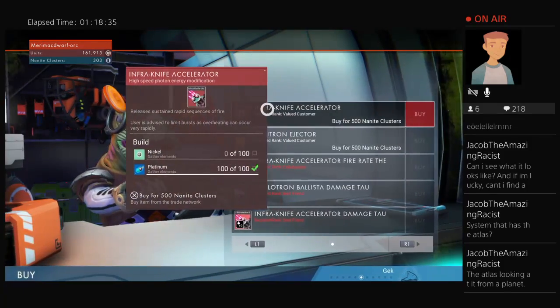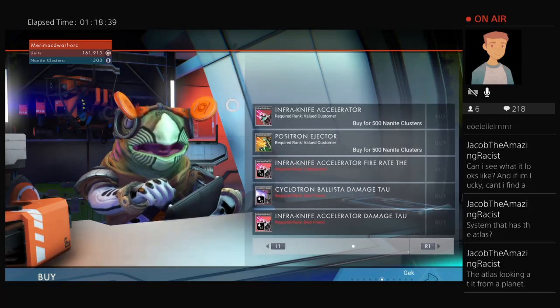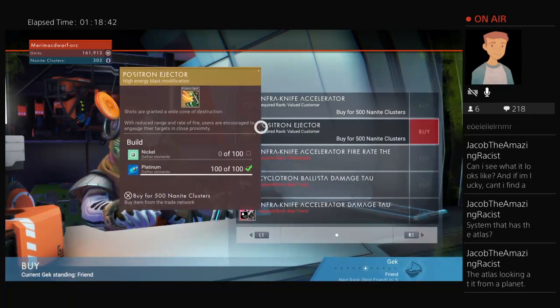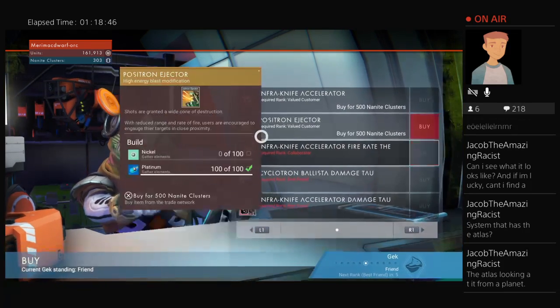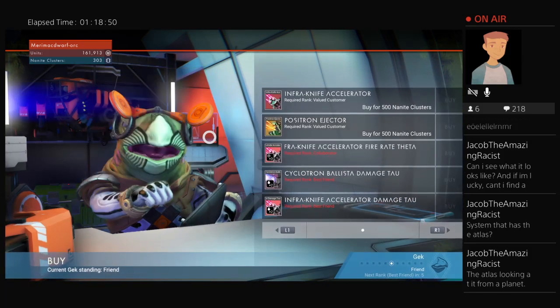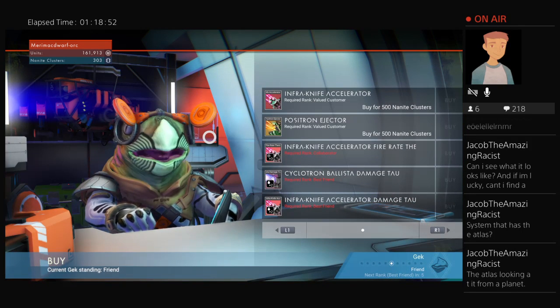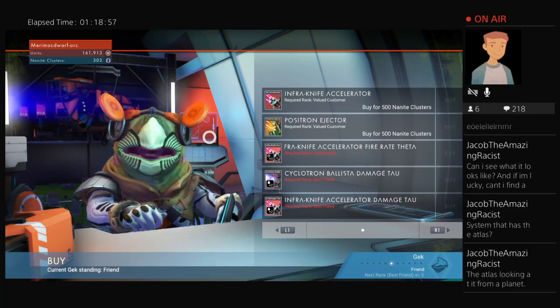Ooh, I could buy the Inferknife Accelerator or the Positron Ejector. Oh, I don't have enough nanite clusters, though. I don't really want either of those. I kind of want the Cyclotron Ballista. So I guess it doesn't matter that I can't afford it right now.